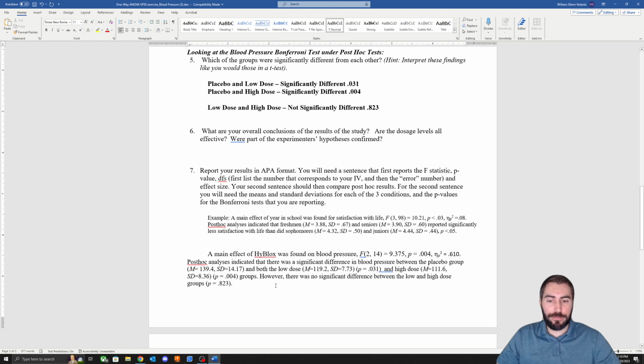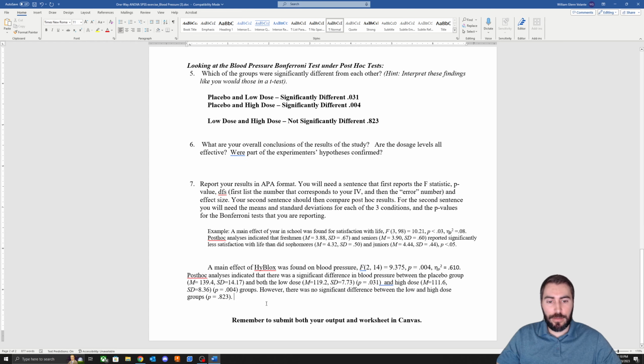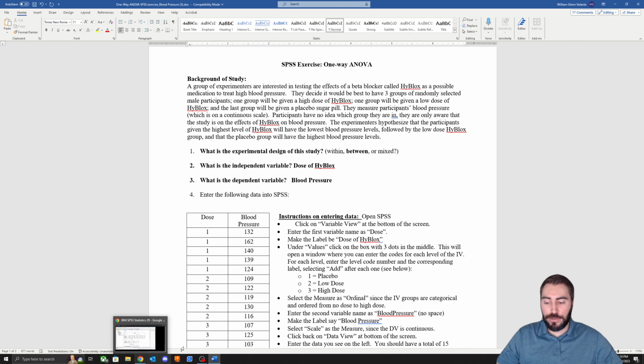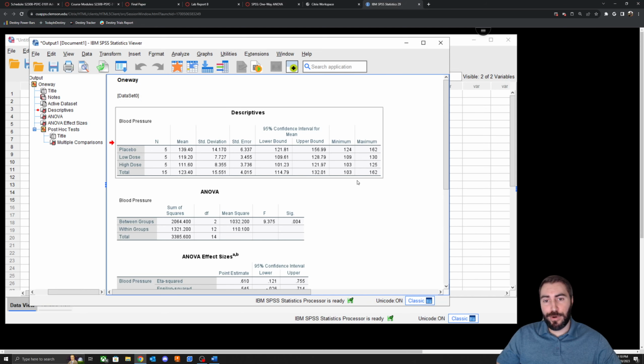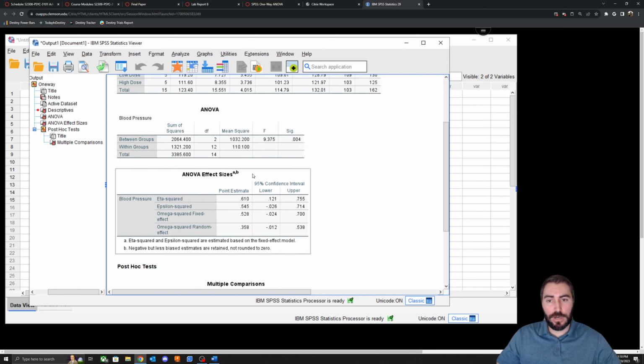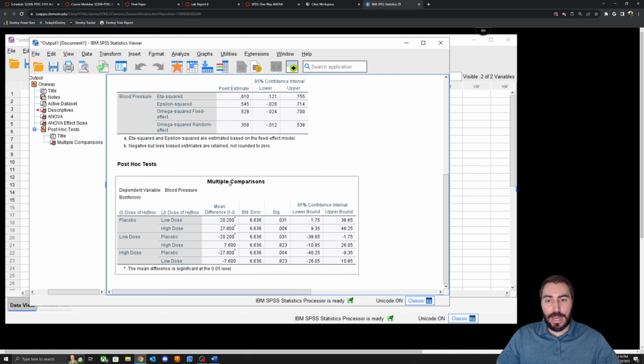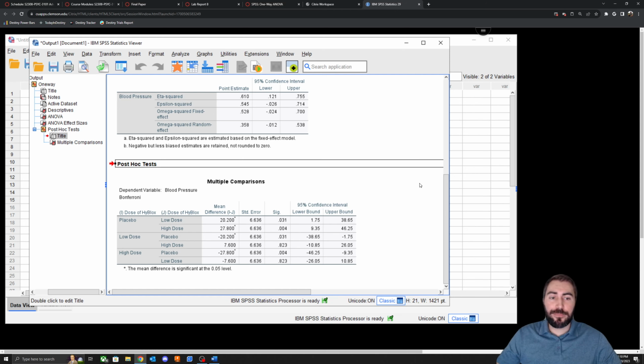So again, now all of those statistical symbols should be italicized, and everything should now be reported correctly in APA format. And with that, that should complete the assignment and complete this activity. Make sure also when submitting this assignment, you also include your output. For this output, you should be including these 4 tables: your descriptives, your main ANOVA, your effect size, and your multiple comparisons or your post hoc tests at the end. Again, screenshots probably work best for this. You can include that in your document or separately, and just go ahead and make sure you get all of that submitted.